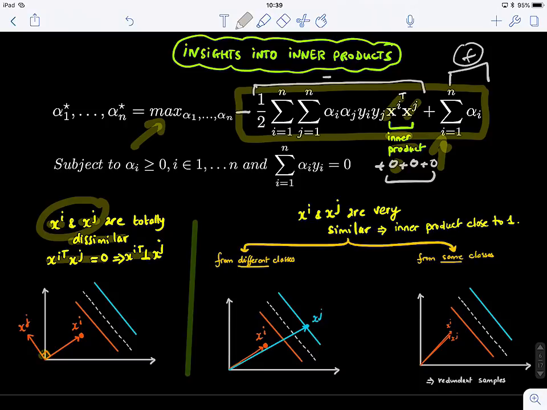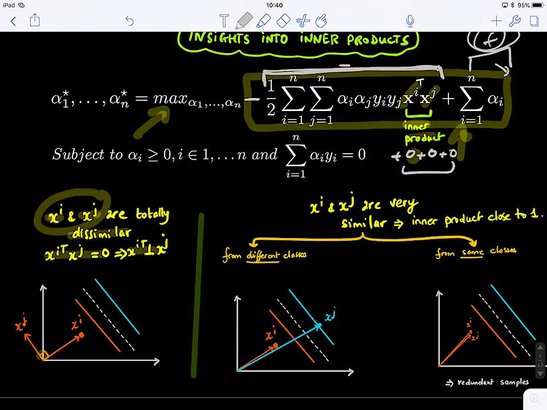So we want to add two positive terms. But imagine that this term is positive, so we're going to subtract it from this. Basically, if this is positive, then it will decrease the Lagrangian. If this is negative, it will increase the Lagrangian. It will maximize it. So we want to find samples in such a way that this sum becomes negative.